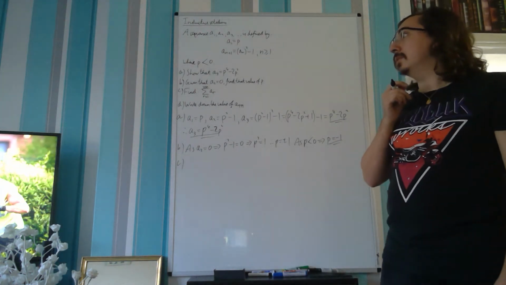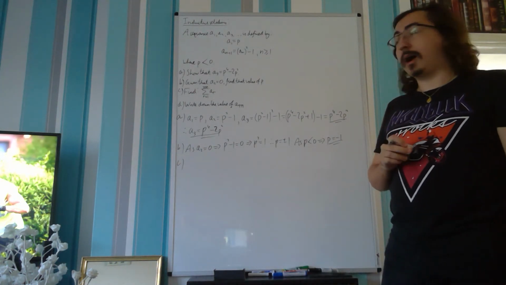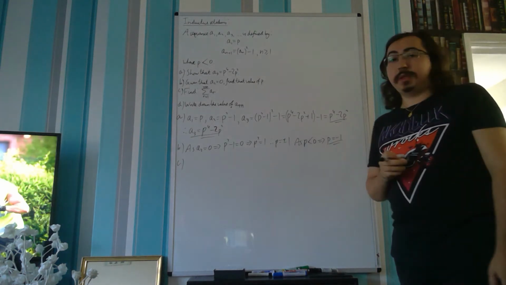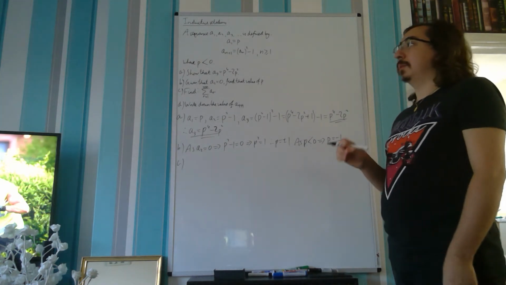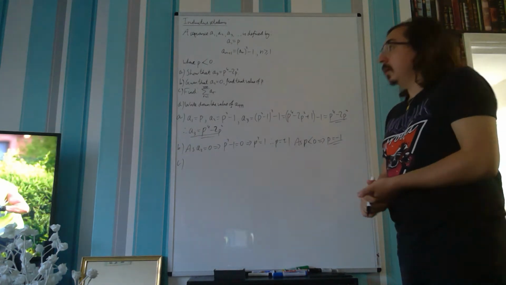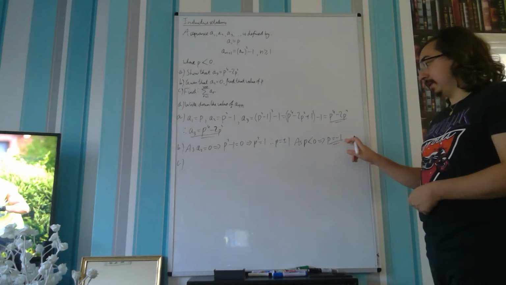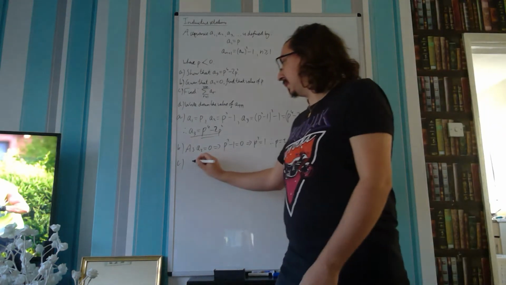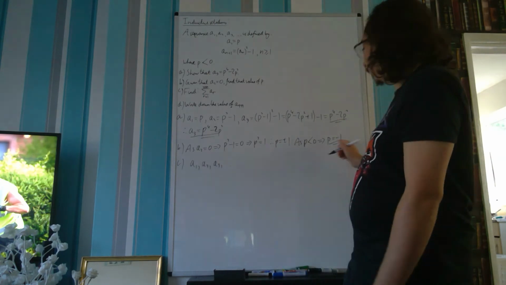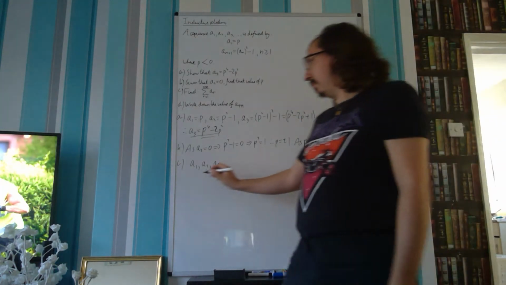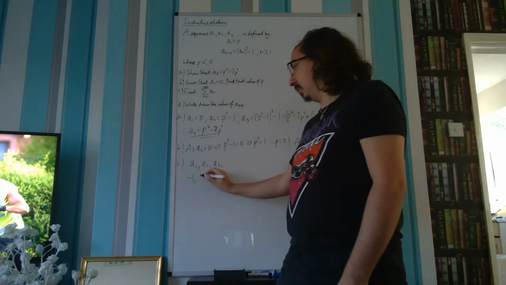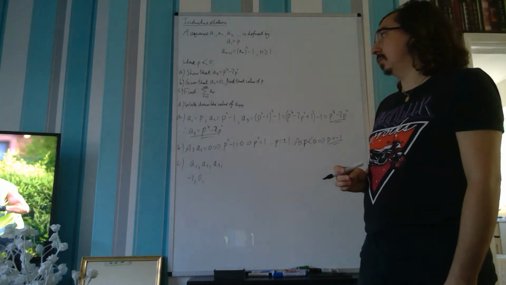Part C says hence find the sum of ar between r equals 1 up to r equals 200. Now, always with these sigma problems, I suggest you start to write out what the terms are and see if we can find a pattern to the problem. Now, we already know that p is equal to minus 1. So if we start to list our terms for a1, a2, a3, and so on, as a1 is equal to p, that is equal to minus 1. We know that a2 is equal to 0, so we can substitute that in.